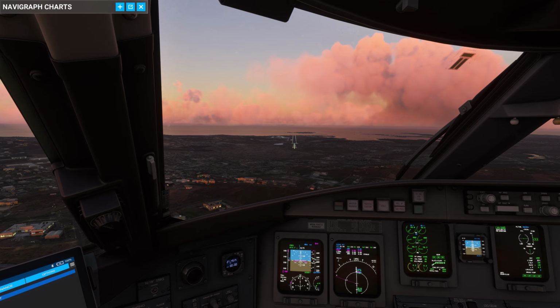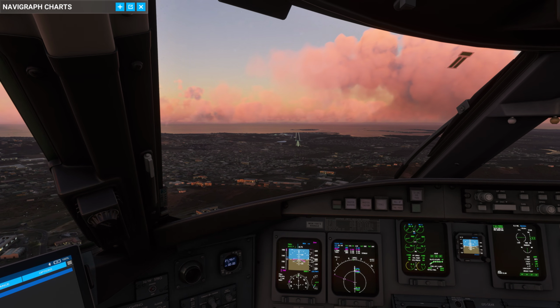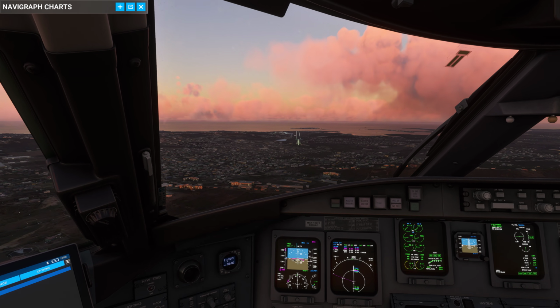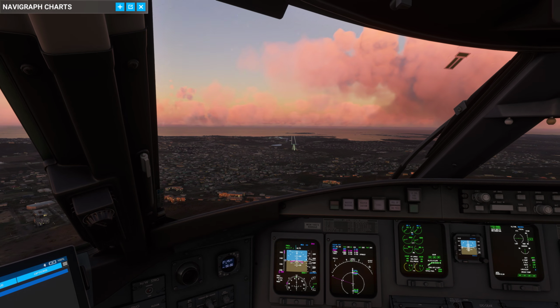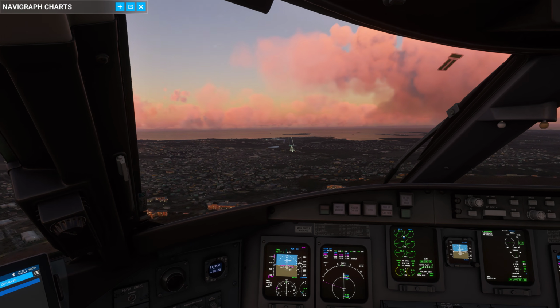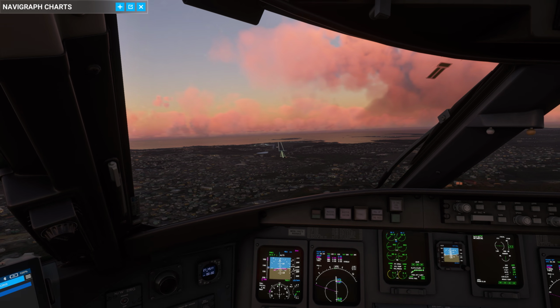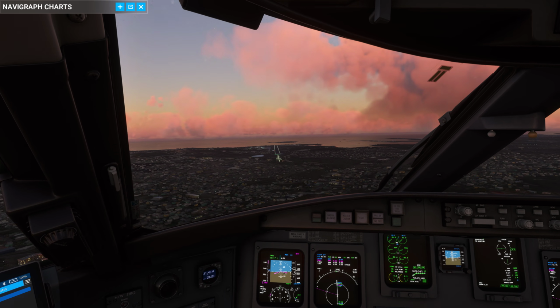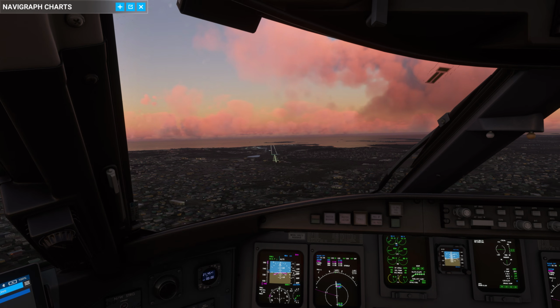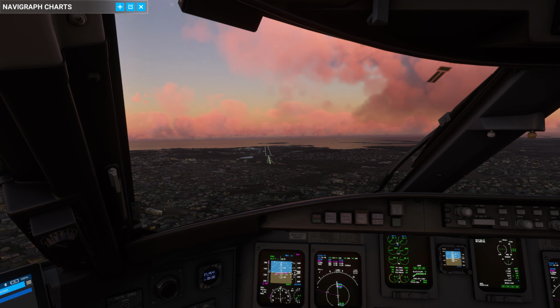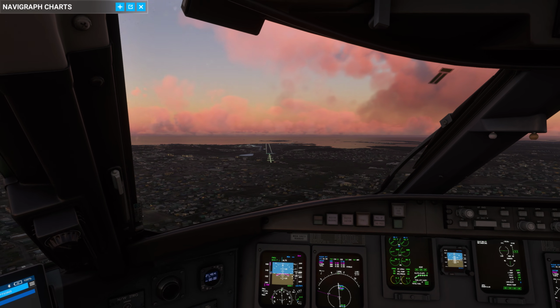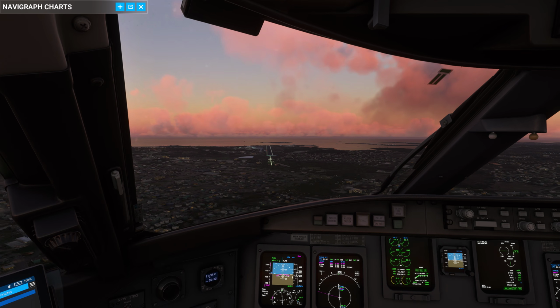Alright, vertical speed is good. 1,000. Definitely got a right crosswind here. Airspeed's good. We're a bit high, which is okay.